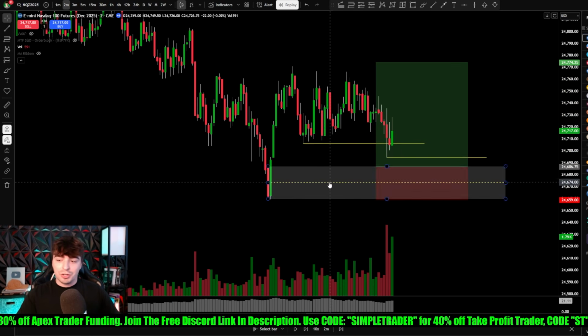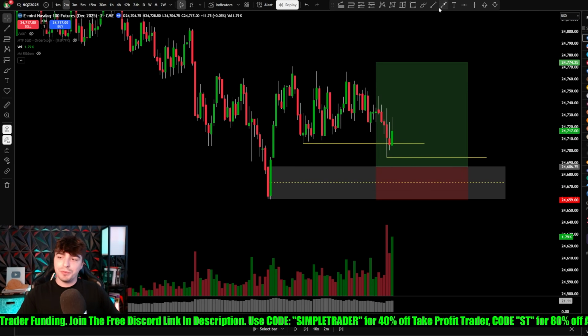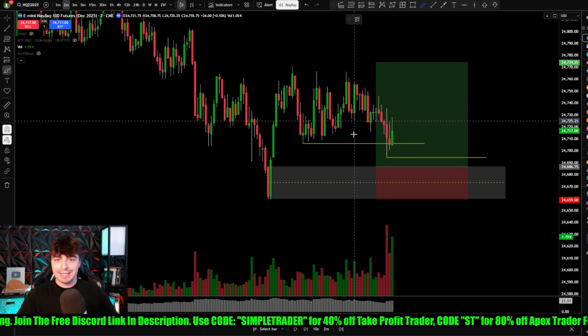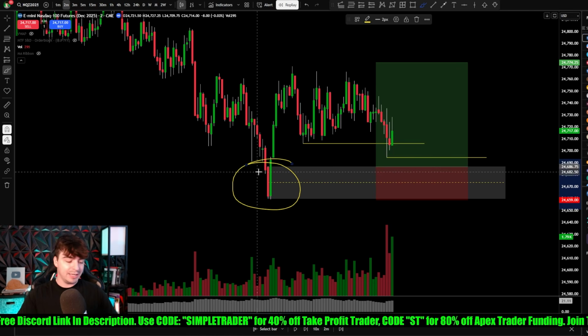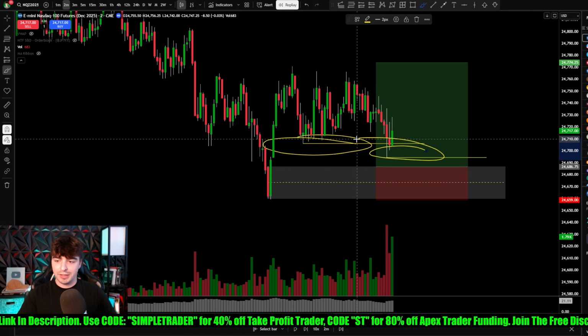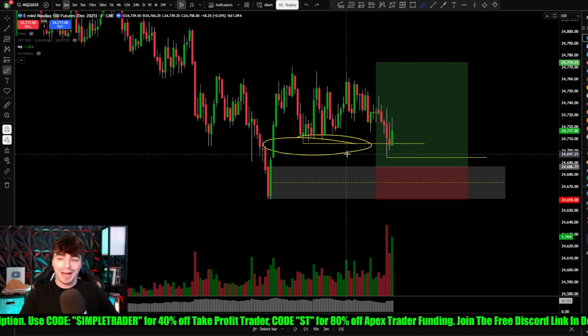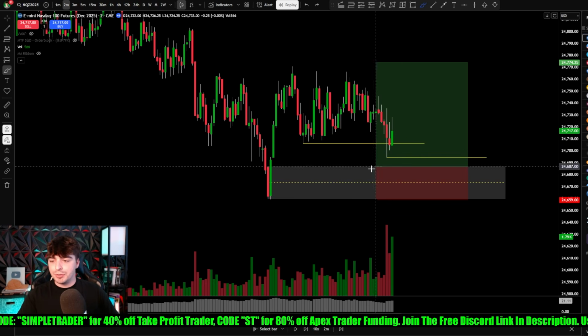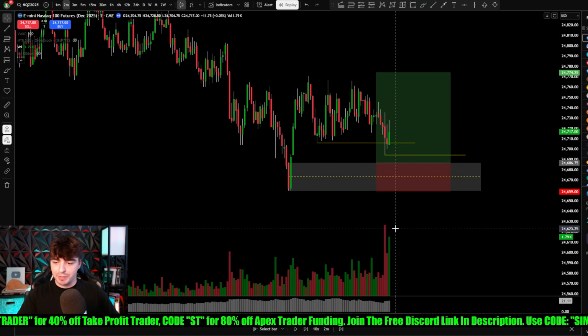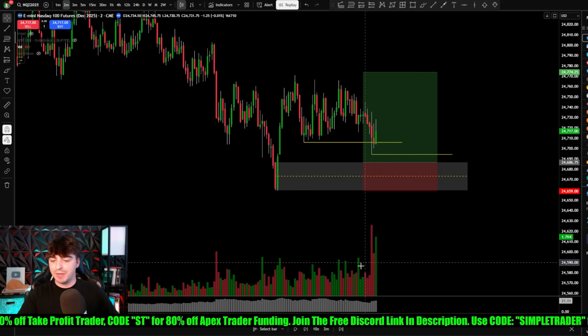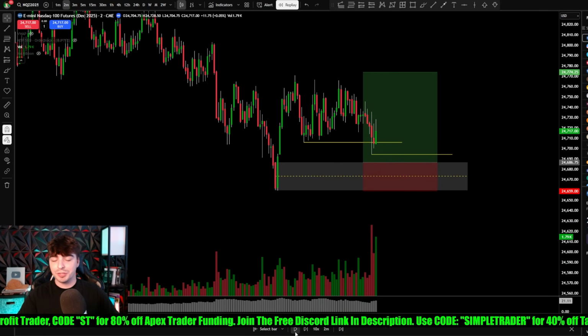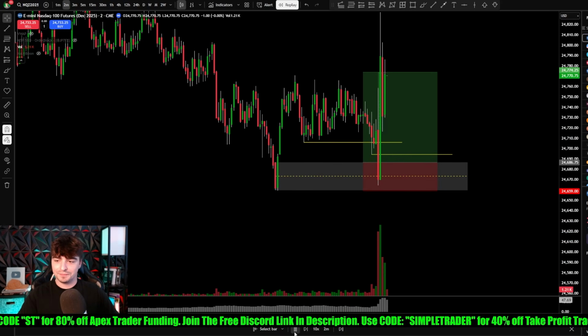So now we have this area called an order zone. Why do I call it an order zone? Because I'm basically guessing that where this level of demand is, and just below these lows, there are going to be orders present, buy orders specifically. So let's take a look at what happened when the market opened here right at 9:30 and how this trade played out. And watch closely because it's going to happen quick.